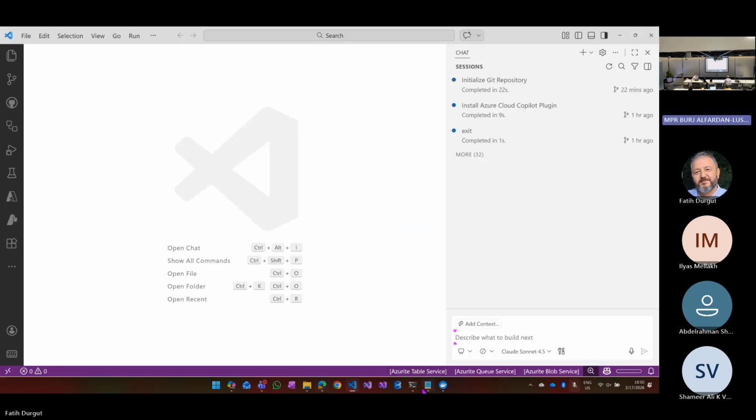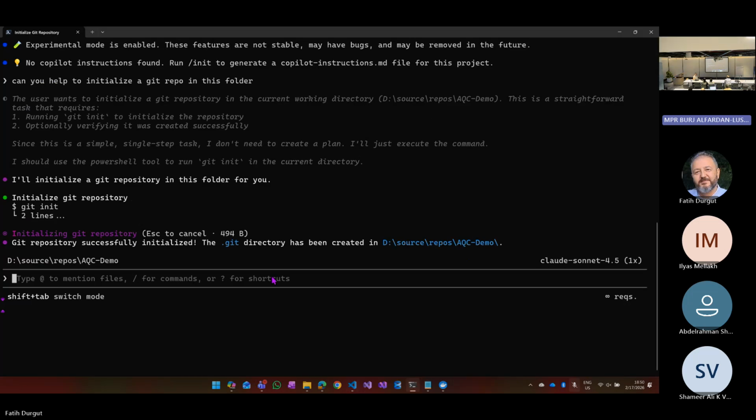Now, let's return. Okay, so I was here, right? I generated my repository, but this is a local repository. Now I will ask the GitHub CLI to go ahead, use the GitHub MCP to go to my GitHub account and create a public repository. How is it going to do it? It's going to do it with my GitHub MCP tool. And GitHub MCP is out of the box in GitHub CLI. You don't need to install it.